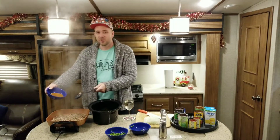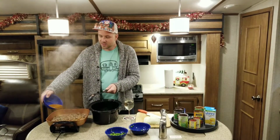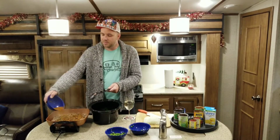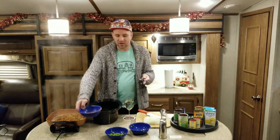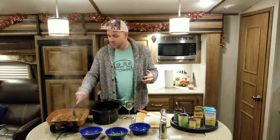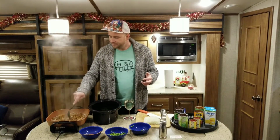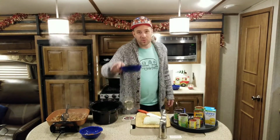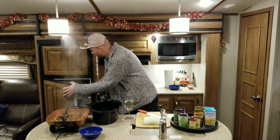In this third bowl, I've got 2 of those packages of the chili seasoning powder. Now, I'm going to take half of that and sprinkle it into my meat. Since I'm short on time, I just want to get that flavor into my meat. When it's in the crock pot, it's got all day to simmer all that good flavor into the meat. But, you know, how life goes sometimes. Let me just get that stirred in. Okay, so we're going to set this out of the way. We're going to put our 3 jalapenos in the fridge for when I'm ready to do the cornbread.